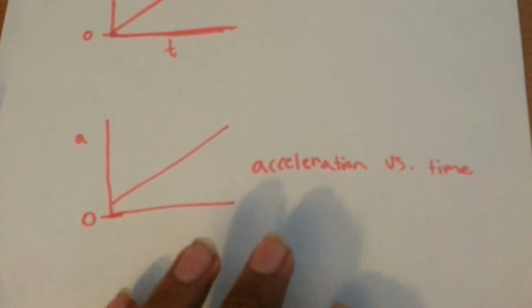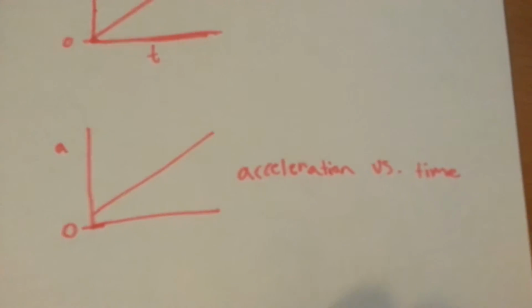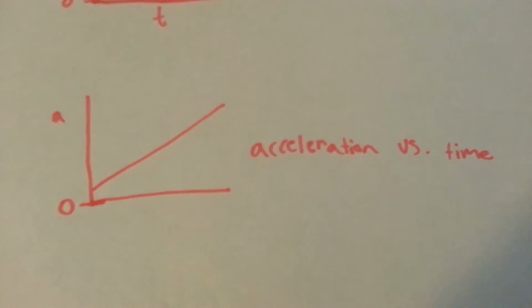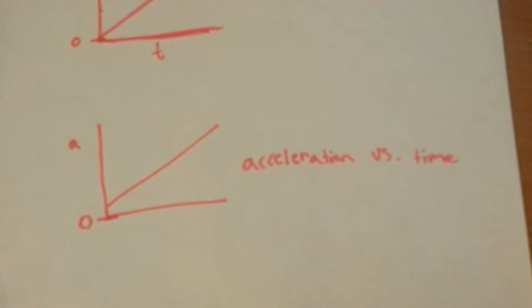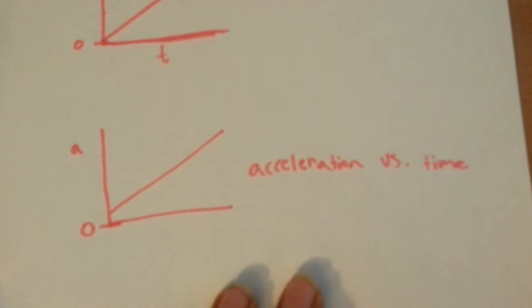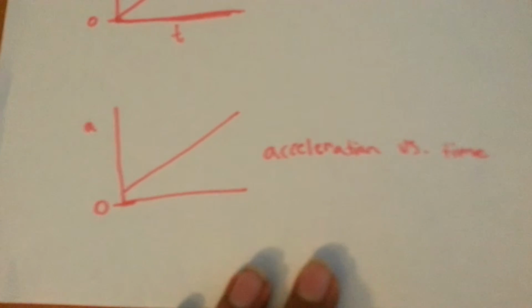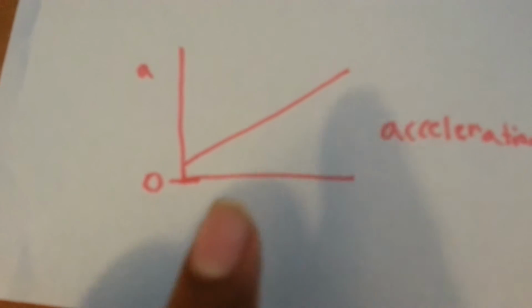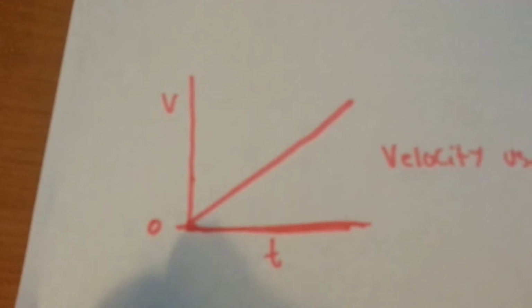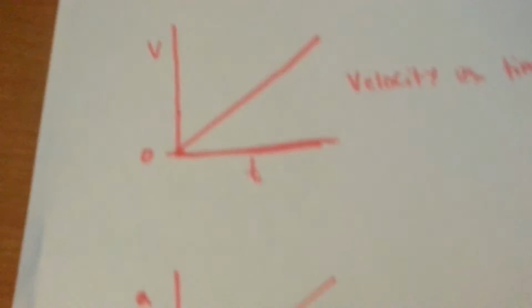So this is an acceleration versus time graph. This graph has to do with the change in velocity over time. So it's the biggest one, kind of. And this graph right here is also changing constantly, so right here there would be a curve. The reason I keep saying that is because these graphs all have to do with each other.